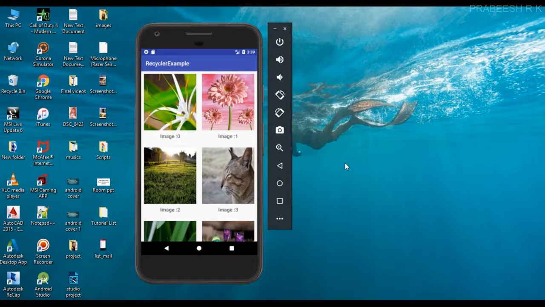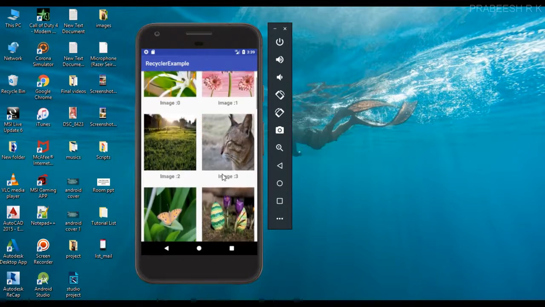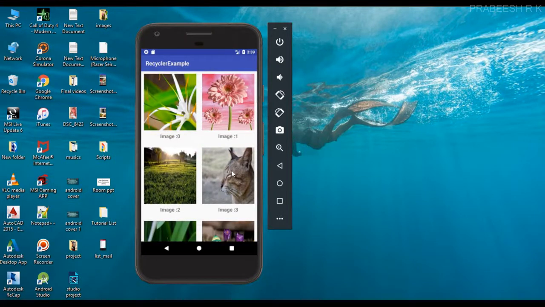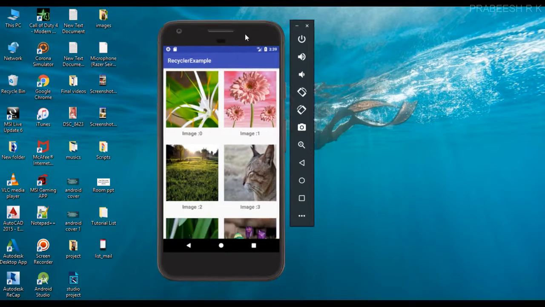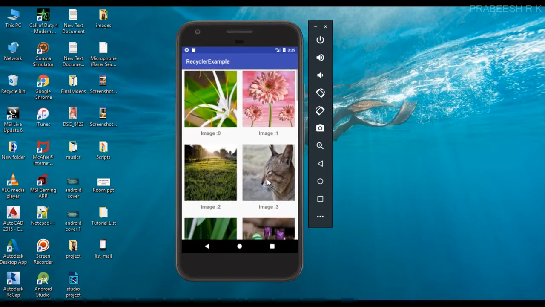In the last episode we already learned how to create a recycler view with images and text on it. In this video we are going to learn how to handle click events of a recycler view. Here I am going to use the same example used in the previous video. Now when the user clicks any of these images, we have to show the image on a large image view. So here I am going to create a separate activity to display the large image.